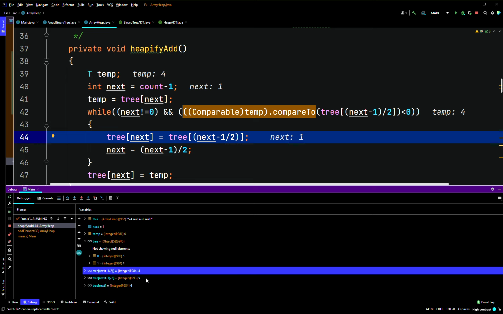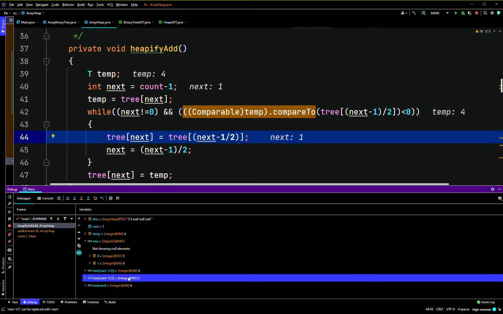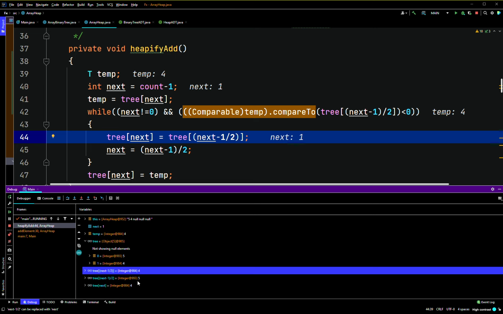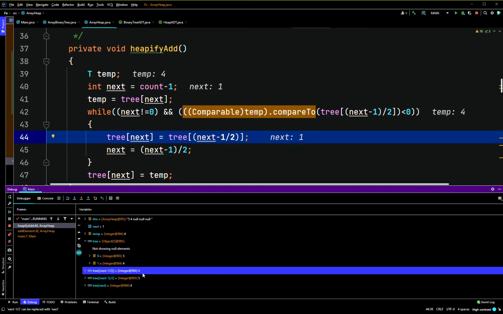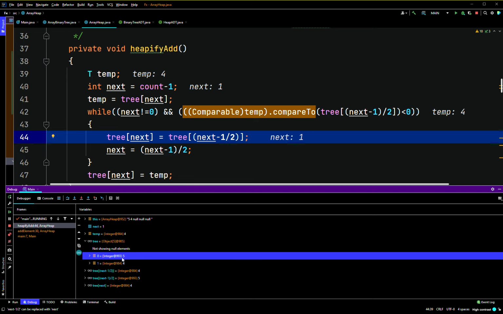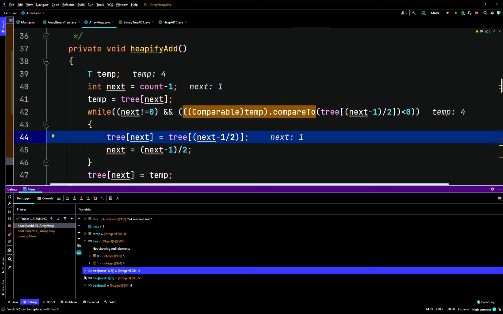Yeah, it says down here tree of next, which is 1, minus 1, which is 0. It has the same calculation written with different memory locations. It has next minus 1 divided by 2, the same calculation written with the same number.